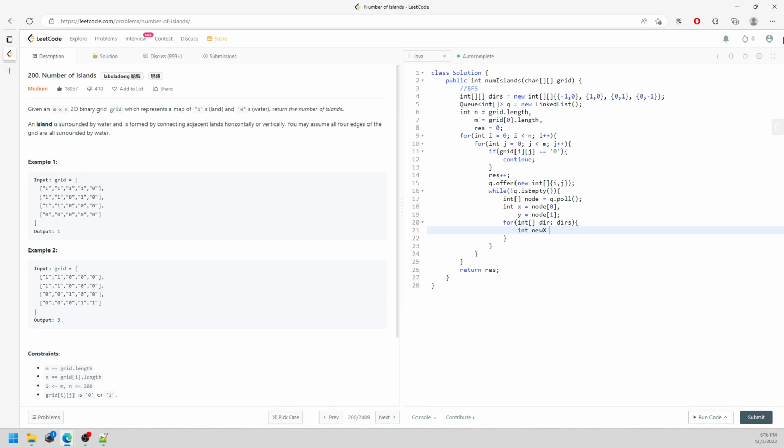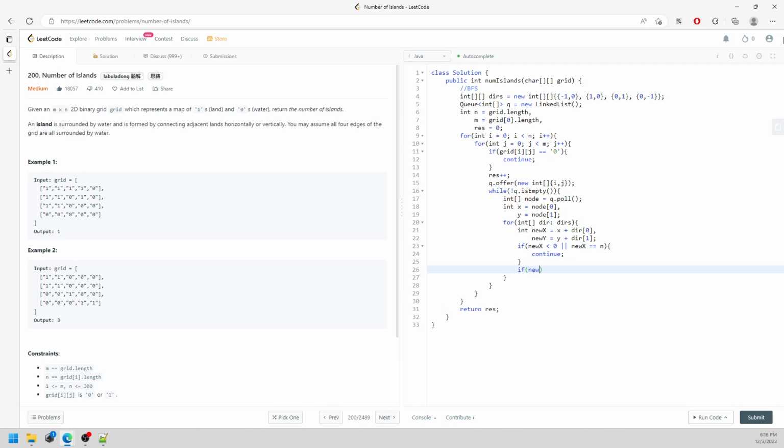And then my new X equal to what? X plus direction at 0. New Y equal to Y plus direction at 1, right? And then still going to check my boundary: less than 0, or new X equal to N. You what? You continue. You basically ignore.